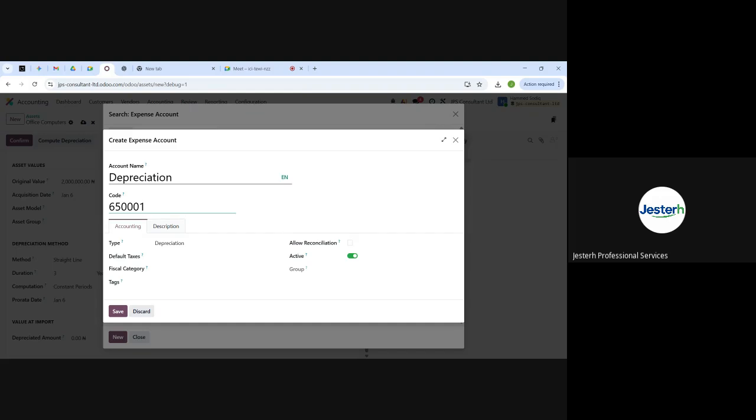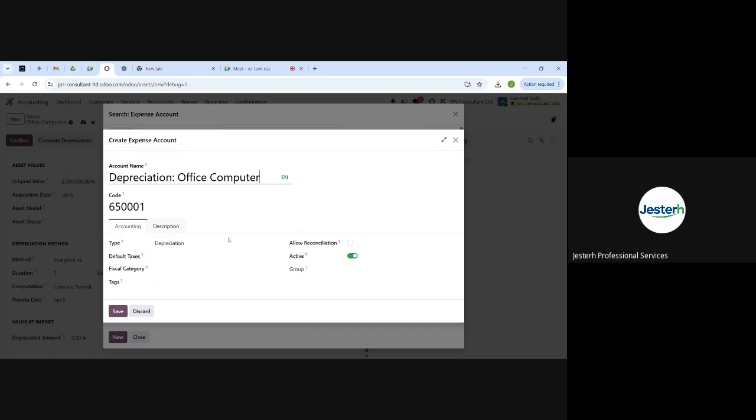Or I can say depreciation, in case you are having many assets, depreciation office computer. So I may have a separate account for other categories of assets that will also be created.